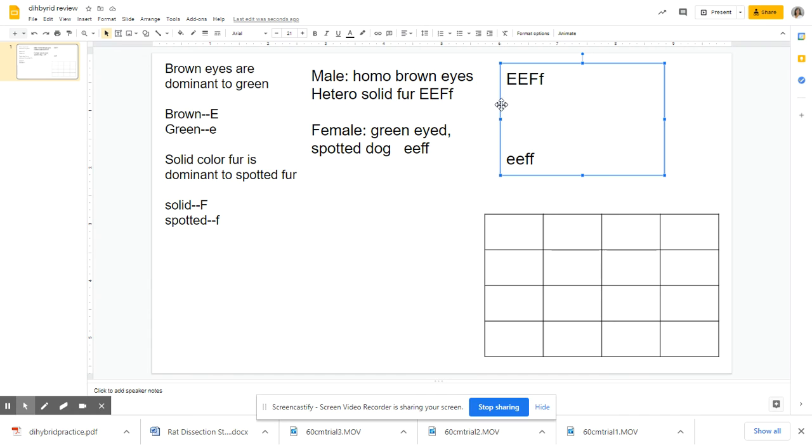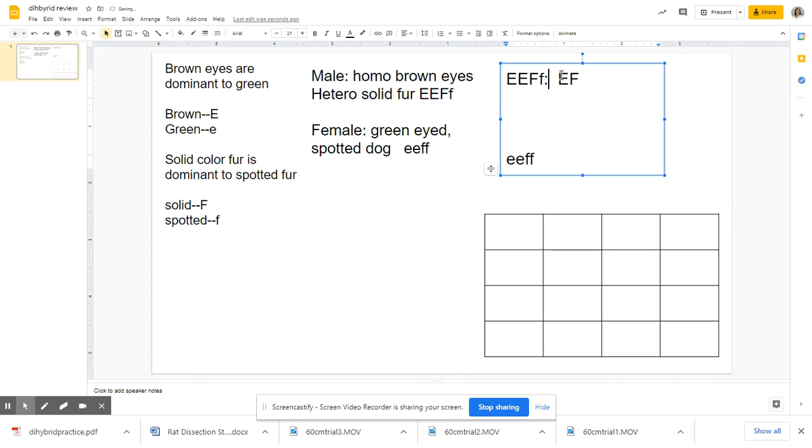So what I'm going to do for you right now is remind you of how we incorporate the FOIL method from math. Remember, FOIL stands for first, outer, inner, last, and that's how we can come up with our various genetic combinations that we can then put into this 4x4 Punnett square. We're going to start first with the male dog. We're going to take the first allele for each of the traits. So the first alleles here are the capital E and the capital F. And that is one of our possible combinations.